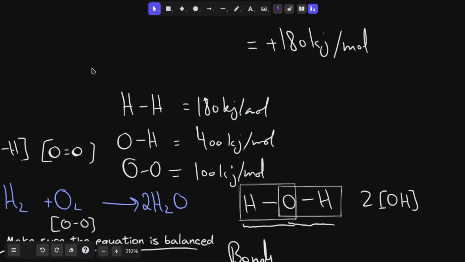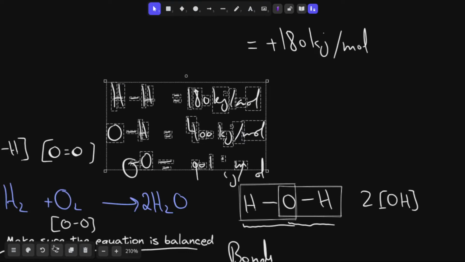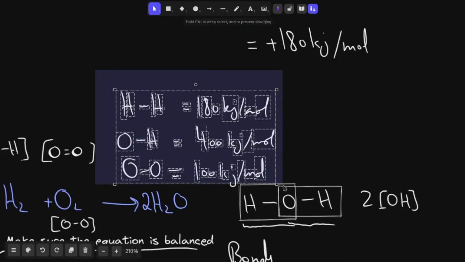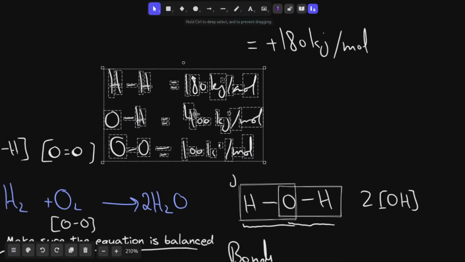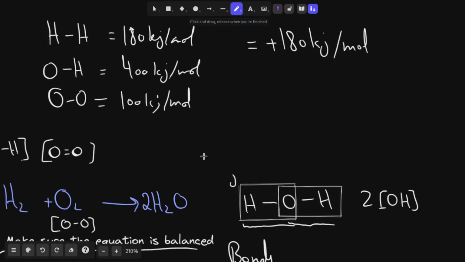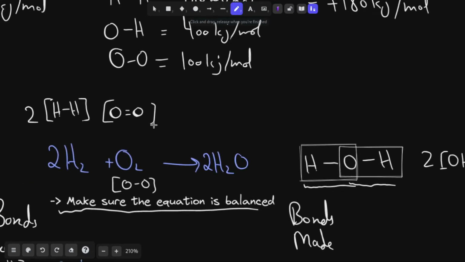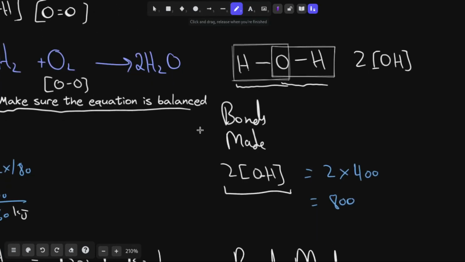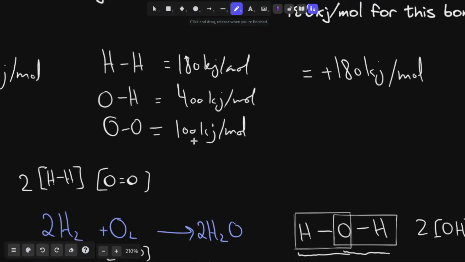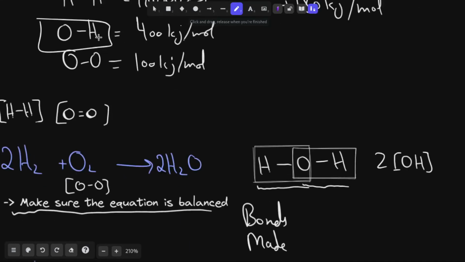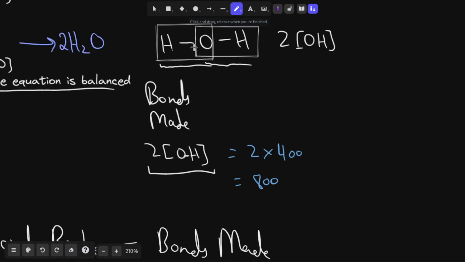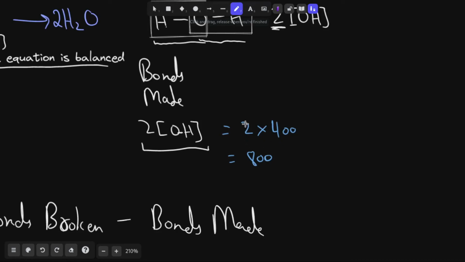This information is already given to you in the exam. If I could highlight this properly, this information is given to you in the question already. If it isn't, then some sort of information would be given to you to figure it out. I would now tell you what information will be given for you to figure it out. So in this situation, we were given OH bonds already, and so we just took that information and we multiplied it by 2 because we had 2 moles of OH being made. So we multiplied that with 2 and we had negative 800.